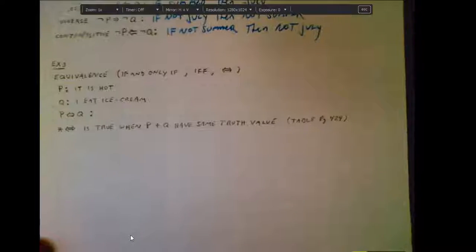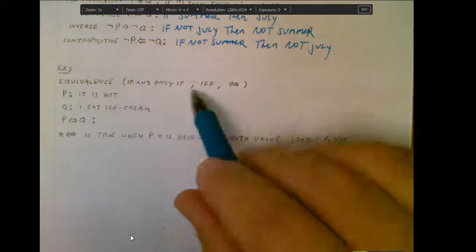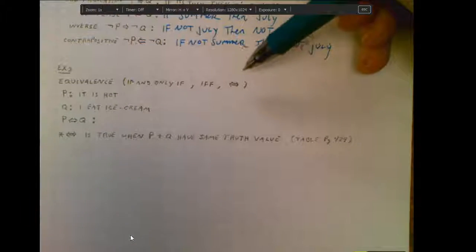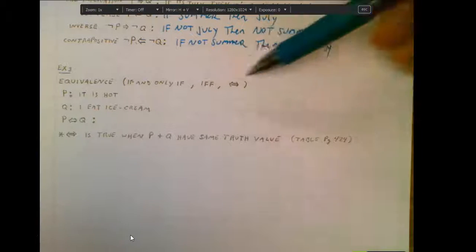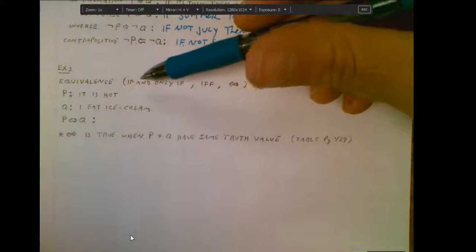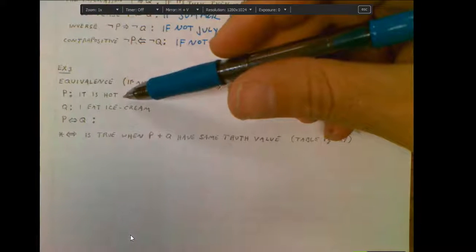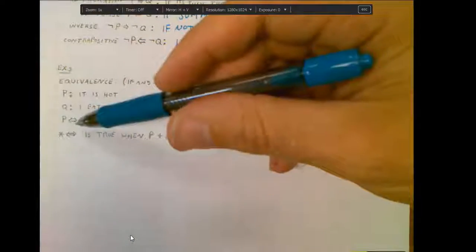Last example that we got to see down here, an equivalence statement. So this is like our if and only if kind of a statement. Back in geometry, this was referred to as a biconditional statement. But now in our logic chapter, they call it an equivalence statement, an if and only if. So again, be familiar with the symbol, the double-sided arrow, as well as the phrase if and only if. And so right here we said if the first proposition were it is hot, the second proposition is I eat ice cream. So to throw in the phrasing here, we would simply say it is hot.